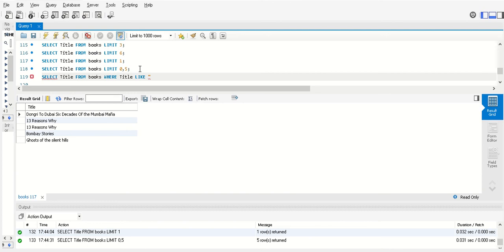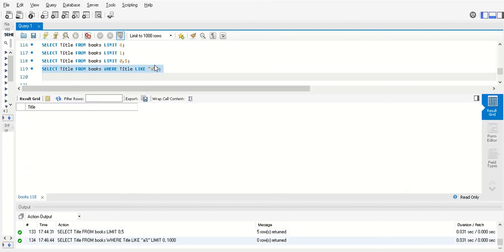We have, wait, we'll check. So where it's like A and ends with modulus. I don't think we have a title with A. Do we have?